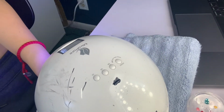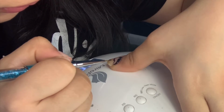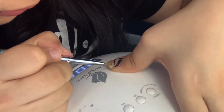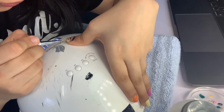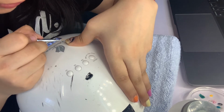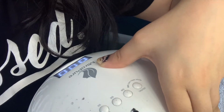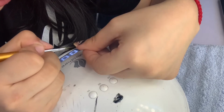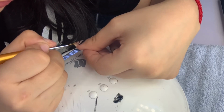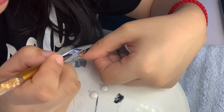Más o menos. I mean, yeah, they don't look that perfect, but you know, you get it. I just think it's a bit too thick. Just cure it and not touch it anymore, because then I'm gonna screw up even more. Oh, see? Oh, hey.